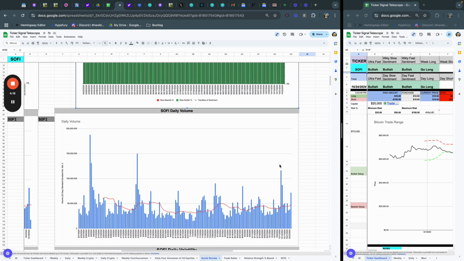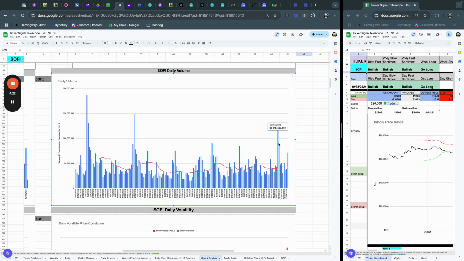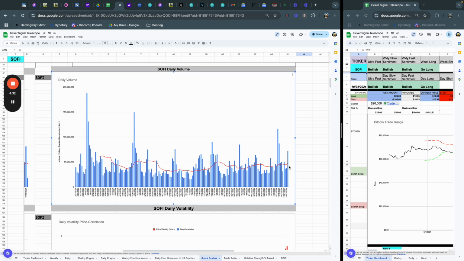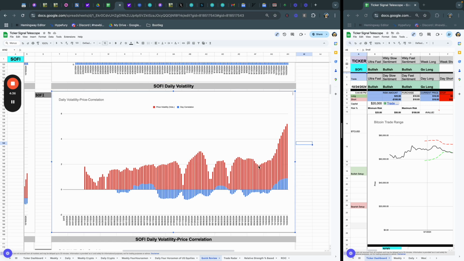Now, if we look at the overall volume, what I appreciate here is that we're getting massive moves on massive volume. This is the largest day looking back all the way to April in terms of the volume that we saw in one individual day. I wish it would have been bigger, but honestly, I don't care. I see that we got the 15-day moving average moving up. I'd like to see this get lower volume and just see the price slightly move. But you can see this ramp. The volatility, as we mentioned earlier, has just been ramping.